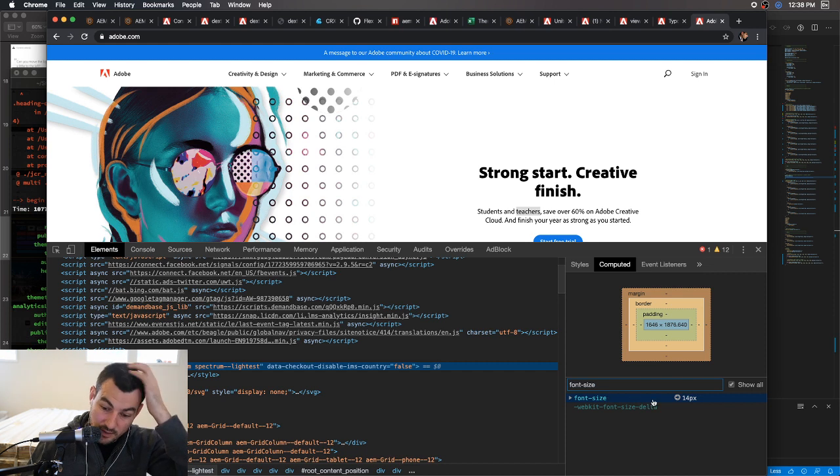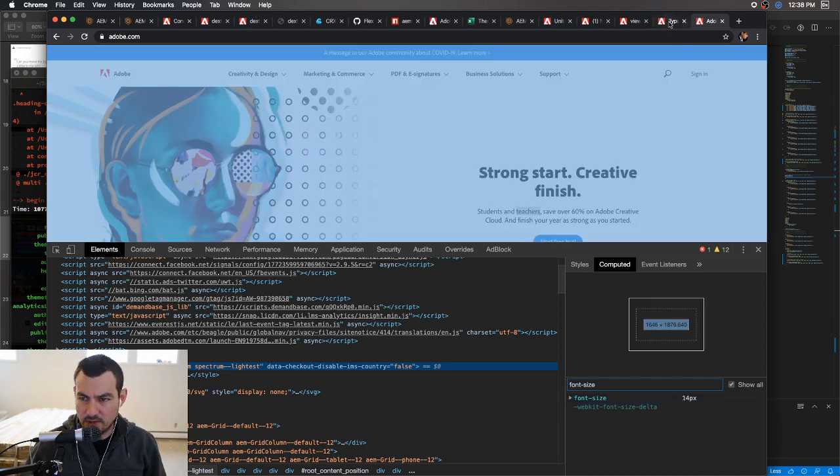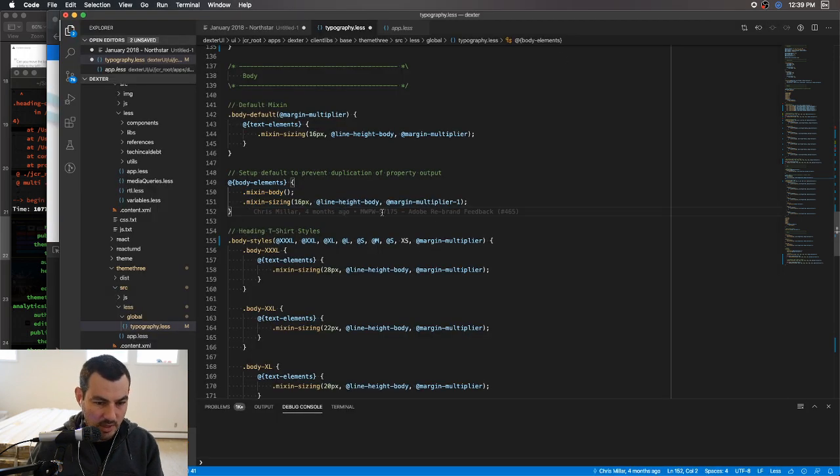Ah, there it is. 14 pixels. So at some point we went down to 14 pixels as our base body size, and that caused a whole lot of problems. So I think we might actually want to, well, we'll see. Why is this not added?